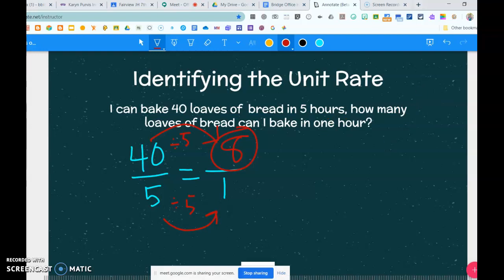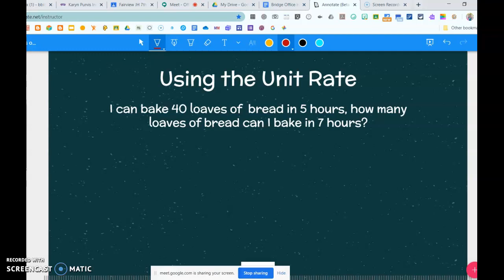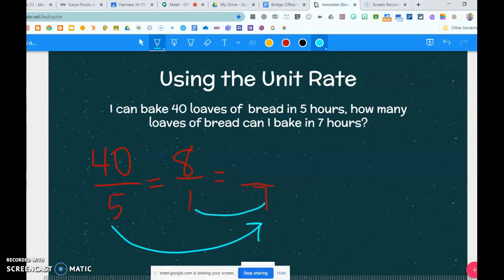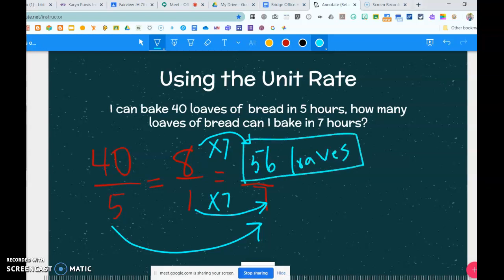If I continue with the unit rate thought process, and if I can bake 40 loaves of bread in 5 hours, remember we were at 40 in 5 hours, which was the same as 8 in 1 hour, can I use that to figure out how many in 7 hours? Okay, so notice that if I try to go from 5 to 7, it's not friendly at all. But if I go from 1 to 7, that's extremely friendly. I multiply by 7. So therefore, I would multiply by 7 here, and I would get 56 loaves of bread. So, sorry, my handwriting is really bad on the screen. So unit rates can help us with proportional concepts, because we can basically break down the original to get the unit rate and then use that to build up to our new ratio.